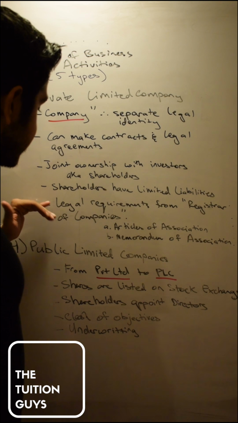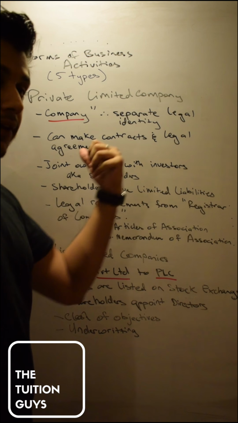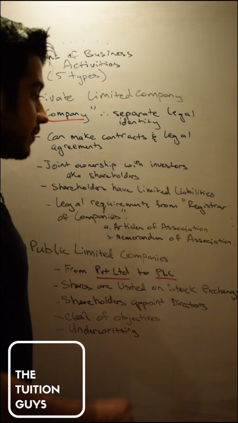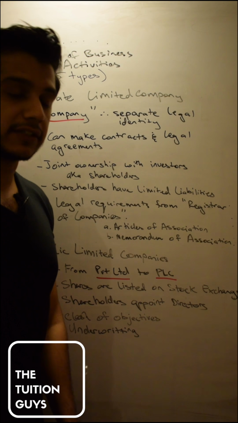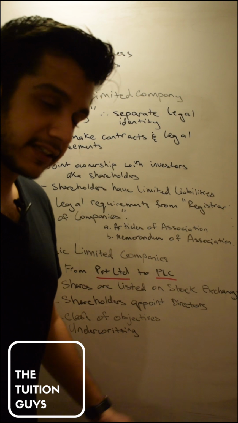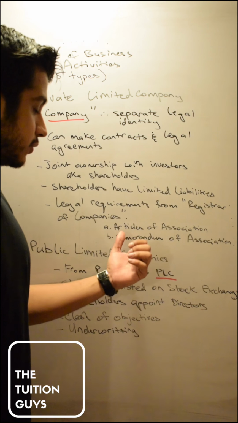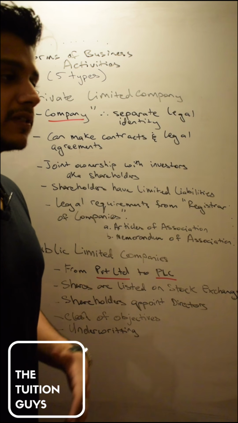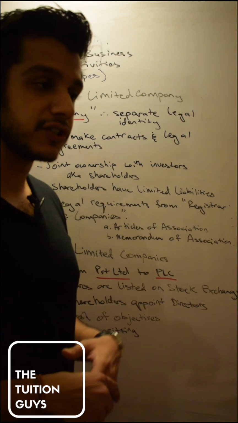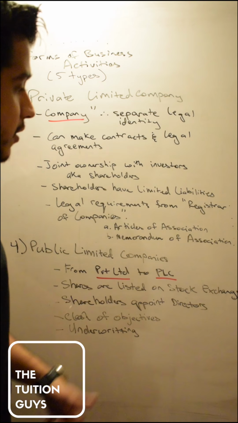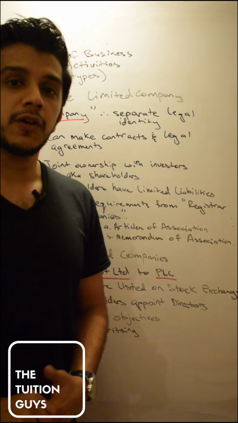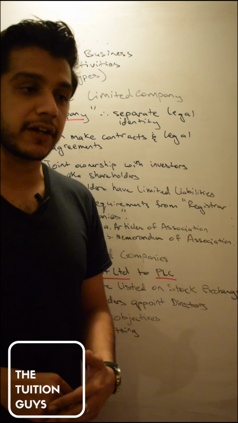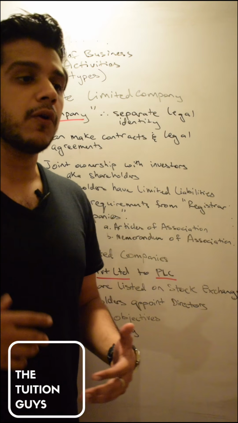Bear in mind that the legal requirements for a private limited company also hold for a public limited company. Firstly, the company is going to have to go to the registrar of companies and say, here's a company that we want to register. You need to submit 2 documents. The first is the Articles of Association, which basically mentions how the business is going to function and run. The next is the Memorandum of Association, which breaks down who the shareholders are, what they do, what their background and role in the business are, and what their financials are like.